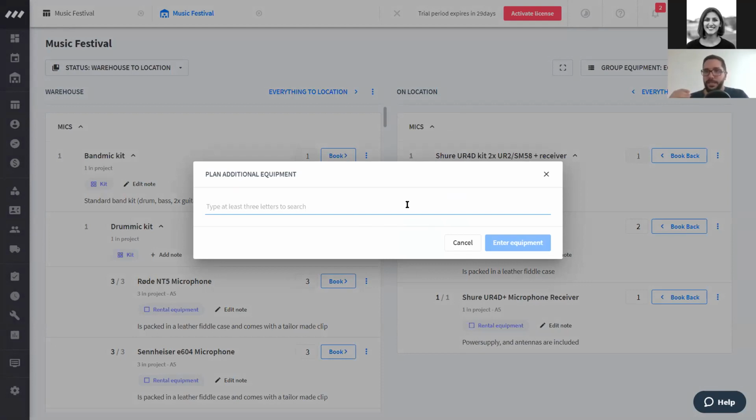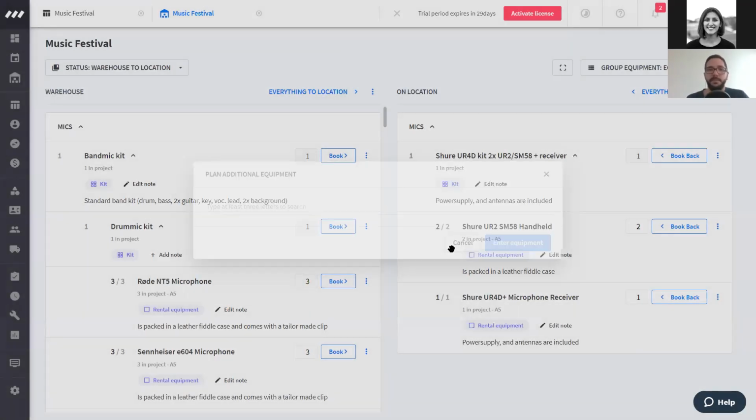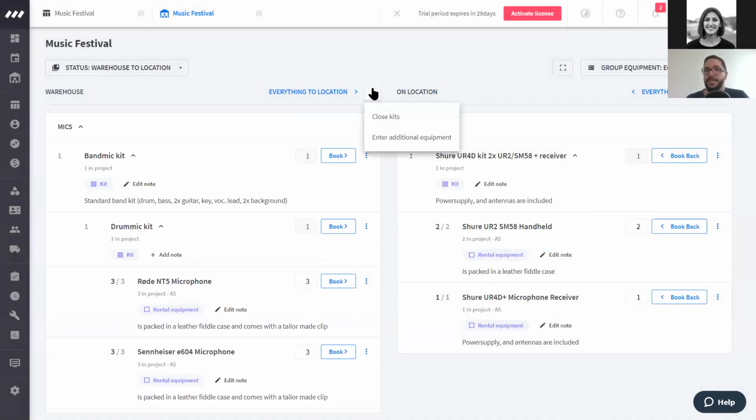So let's say your warehouse crew is packing up your equipment. It turns out one mixer is slightly damaged and can't go on a project. They need to figure out something quickly, instead of them calling the planner and then the planner making adjustments, and then they need to pick it up. They can just plan an alternative here and save everybody some time. Sorry, that's enter additional equipment. What I've explained is for the alternative equipment, but also entering additional equipment. If something was forgotten by the planner, they can just enter additional equipment here, and that is perfectly fine.